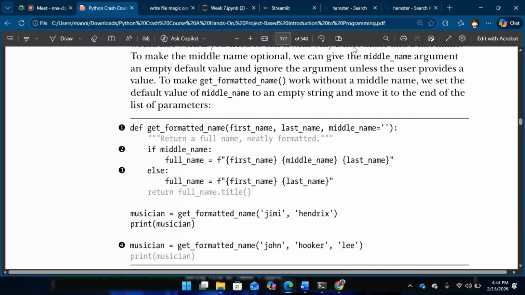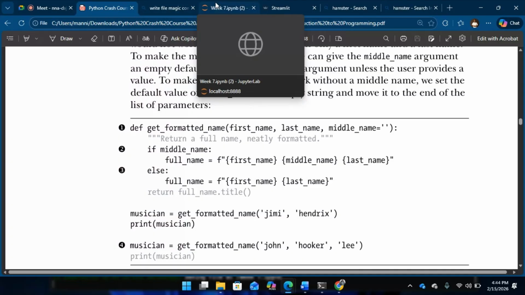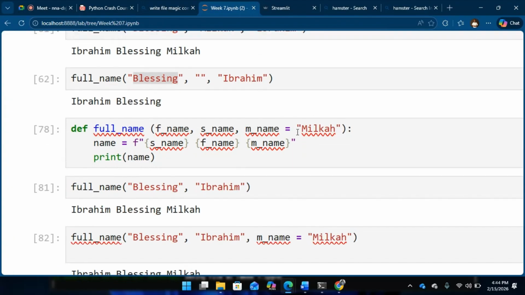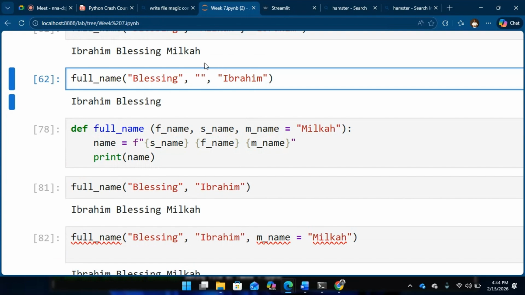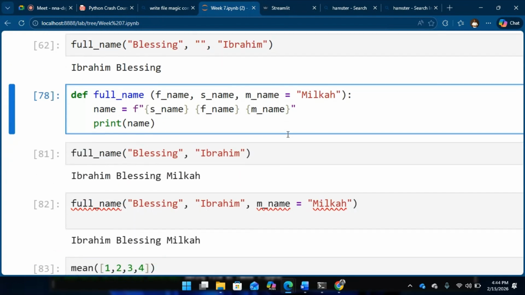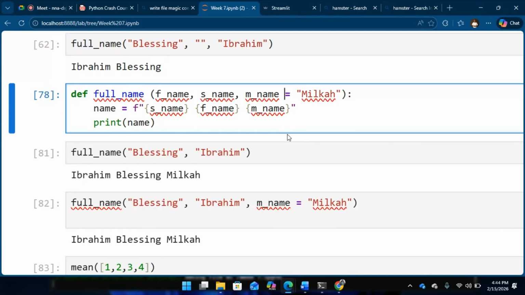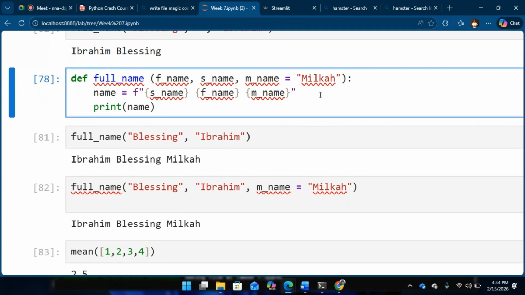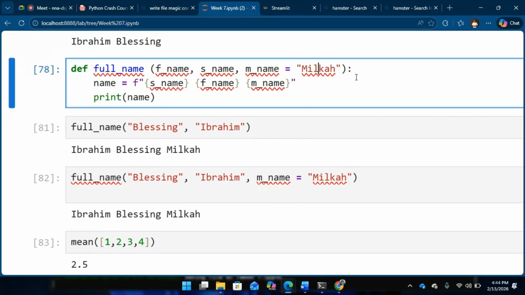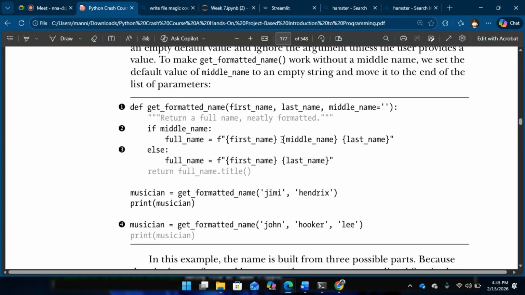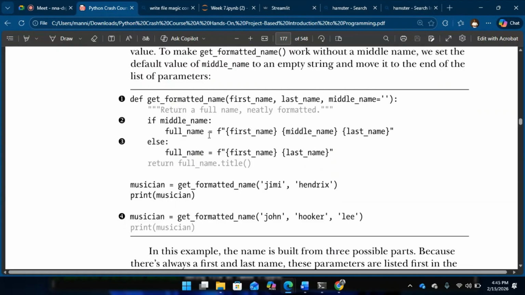You remember this function that we wrote here, where we collected three names. Remember this function that we wrote here that could take in a default value. Since this guy can take in a default value, if you want, you can decide to use if statements for this one. You can decide to say, okay, if the middle name is not provided by the user, do this, if else, you can do this, right? Now you can check what they did here. So if middle name is not empty, then do this. If middle name is empty, do what? Return.